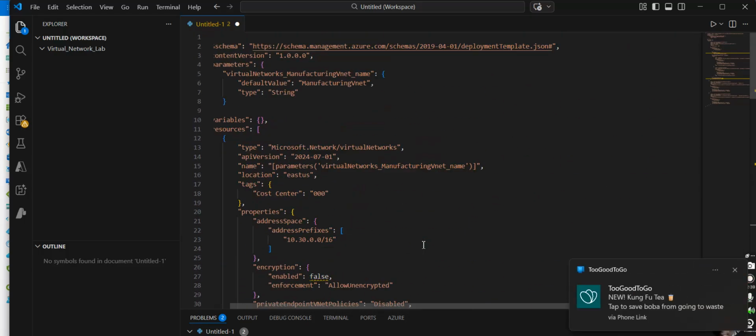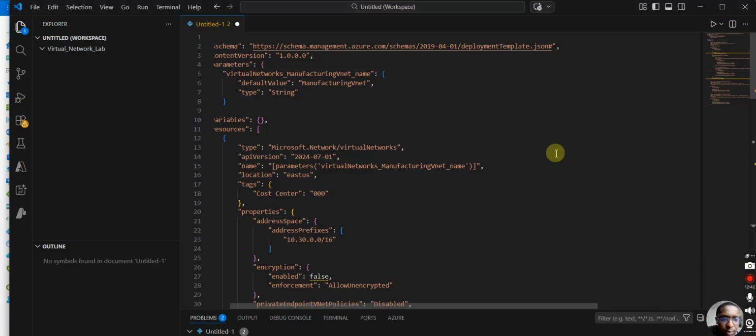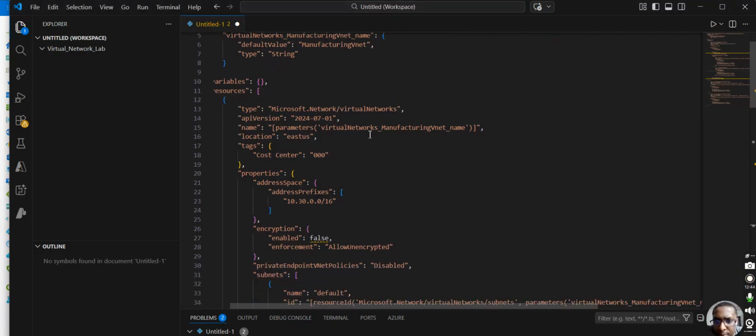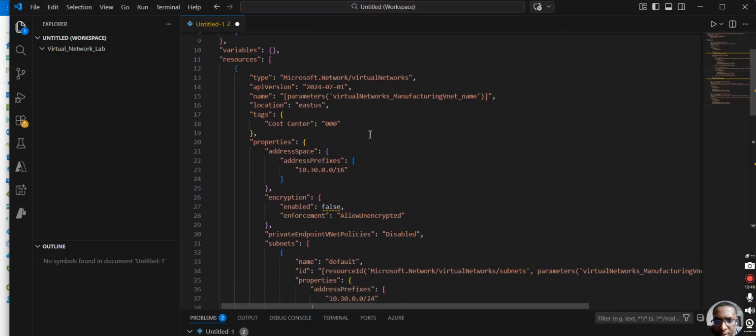We'll look for it one more time. Database subnet. We have to look for database subnet.